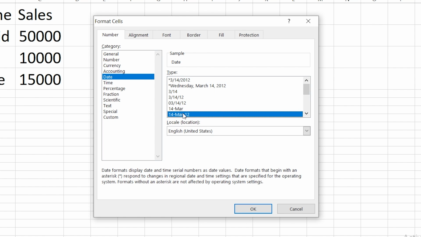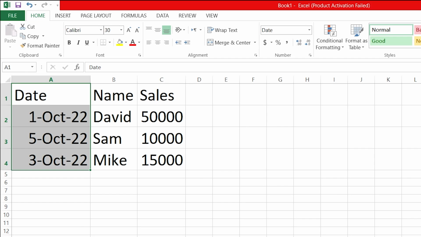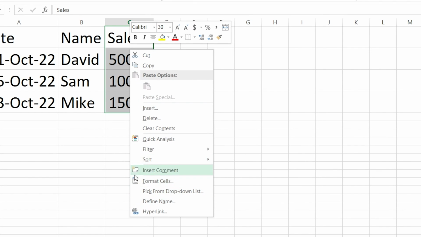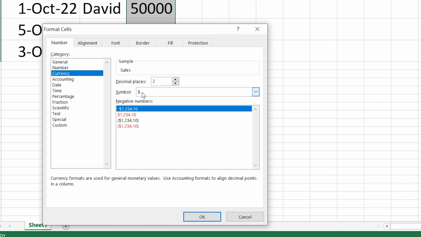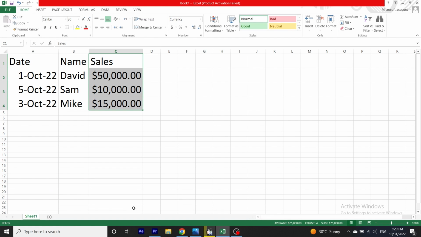Like I want this format, if I click on here, all the date formats are changed. And then let's go to the sales. You're going to drag over the data and right click over it and click on format cells. As you can see, if I go to currency, it also shows symbol, and I'm going to click OK, then you can see that all of the numbers are with the currency value.